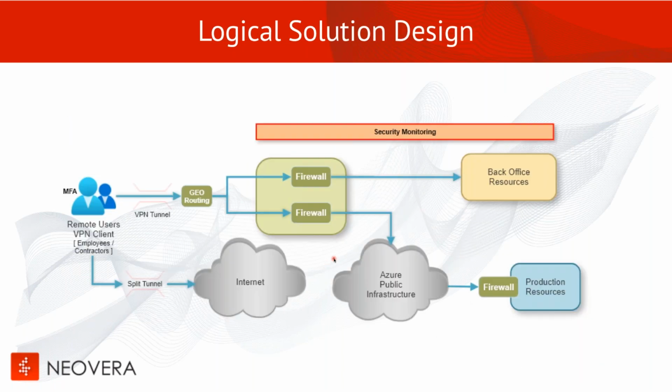So at a very, very high level, the logical view is these guys will now, via geographic location, go to the right firewall, and the right firewall will get them, based on who they are, to the back office, or go outside to the Azure public infrastructure to the production resources, where we put yet another firewall, because again, people can access this directly here without going through all these security checks up front. So we'll create the split tunnel at that time.